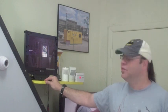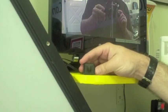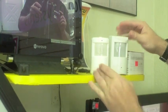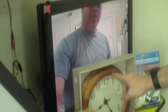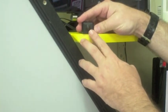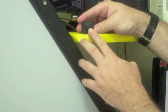Today we're going to show you how to install a pinhole camera into a ceiling tile or drywall. The reason we're doing this is because a lot of times you can't change the decor of the room by putting up a motion detector or teddy bear or clock or smoke detector. If you can install a camera into a drywall, then you can have it looking through a little pinhole so you're not changing the room aesthetically.